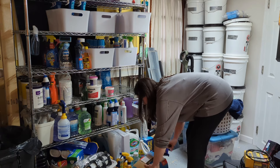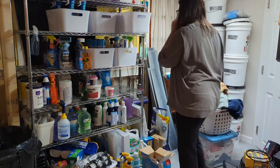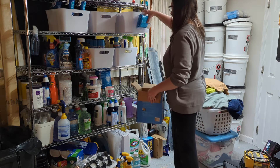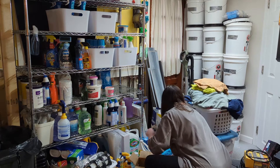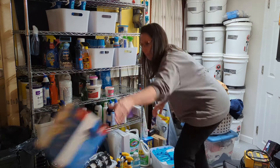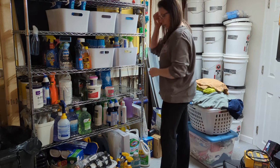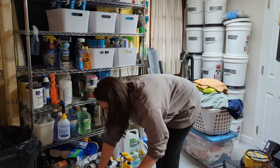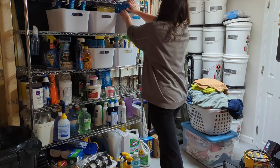As far as the shampoo and conditioner, I do have a bin right now for that, but my plan in the future is to only keep extras under the sink in the bathroom once I get it down to that amount. I just like having everything grouped together so I can actually see what I have — I just pull out the bin and grab it. Super easy.